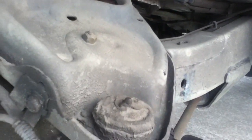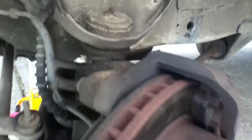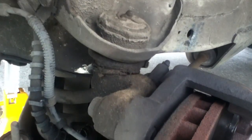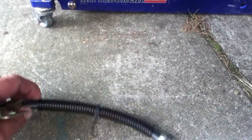The problem is that when it's under load and the wheel is turned a certain way, but actually usually when it's pointed straight, that's when I had a problem. The other thing is, it seems to be on the right turns that this happened. This juncture between the metal line and a rubber line is the way this is made, partly metal line, partly rubber line, and they put a little shielding on the lines.